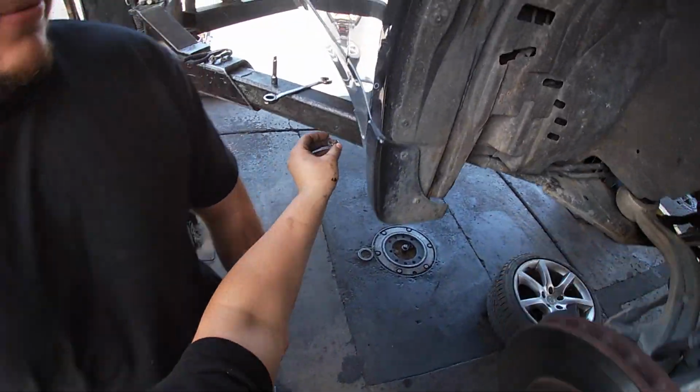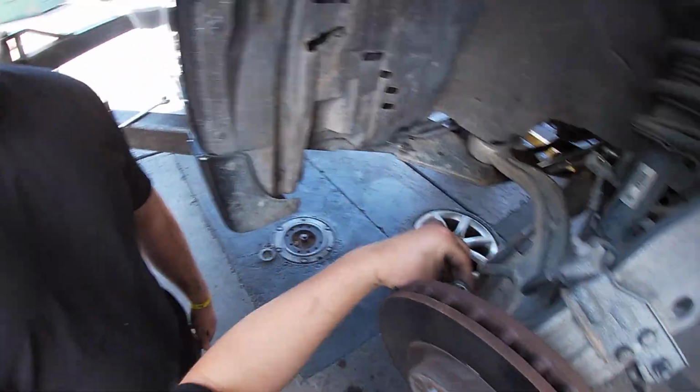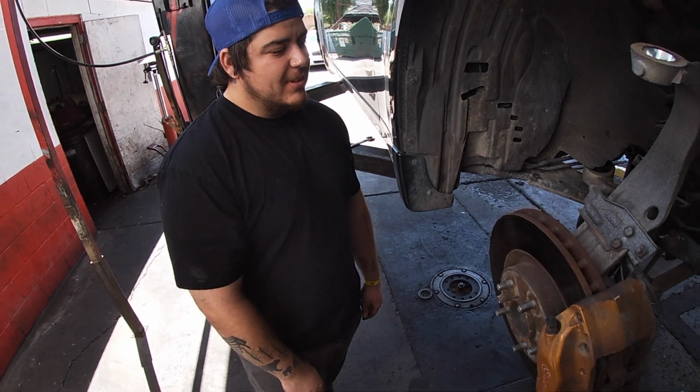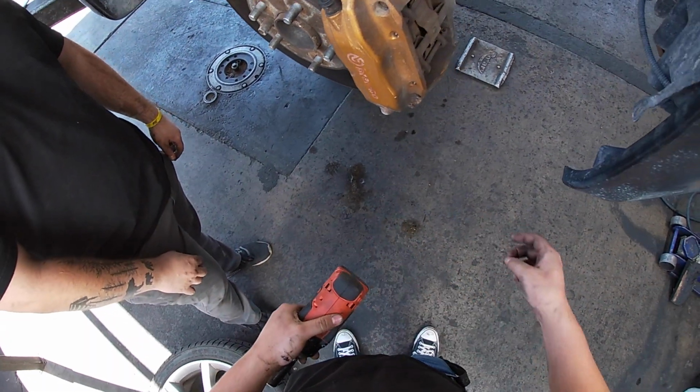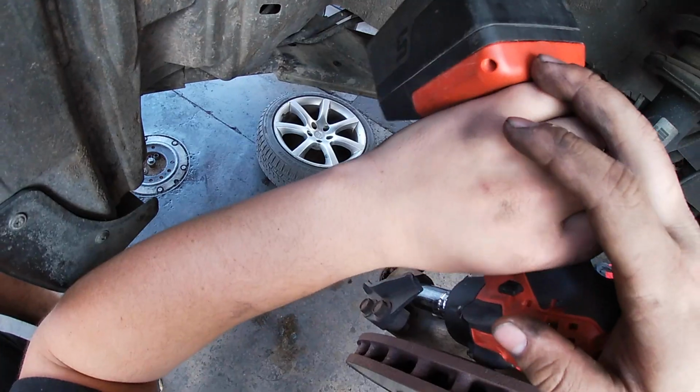Whoa, that was scary. I have a bad habit of throwing bolts everywhere, and then I forget where they go. Or you just grab the wrong bolt. I grab a bolt, I'm like, I think that goes there.